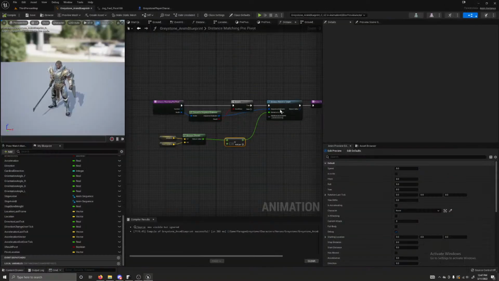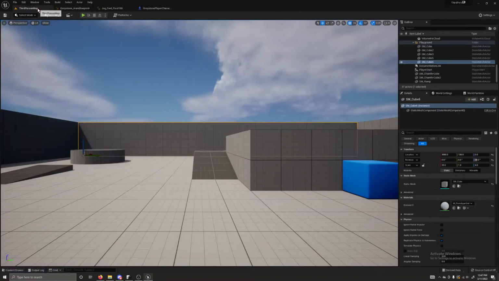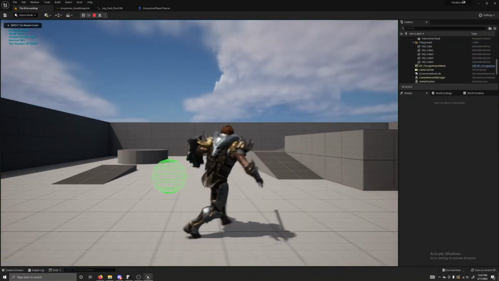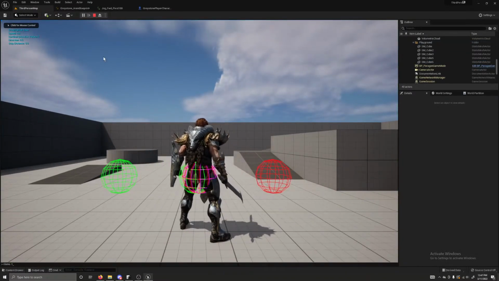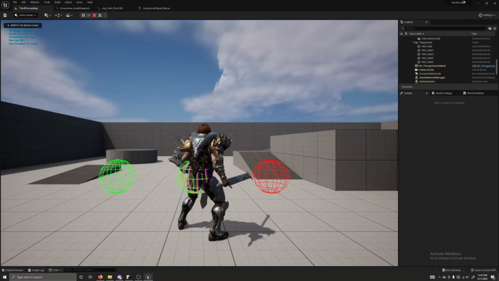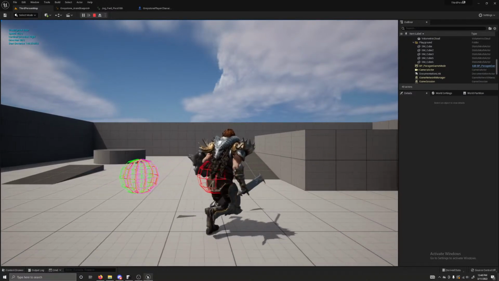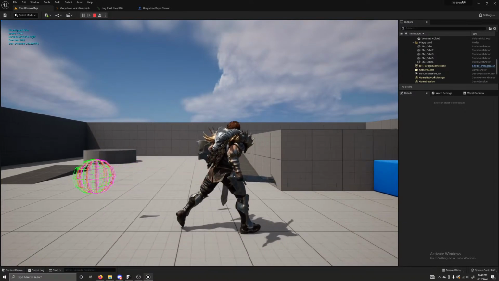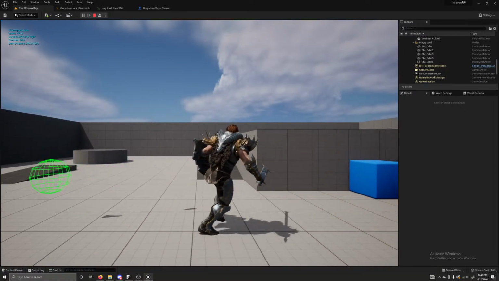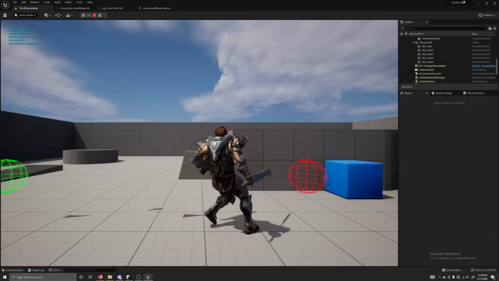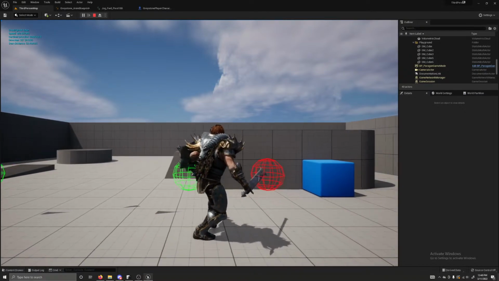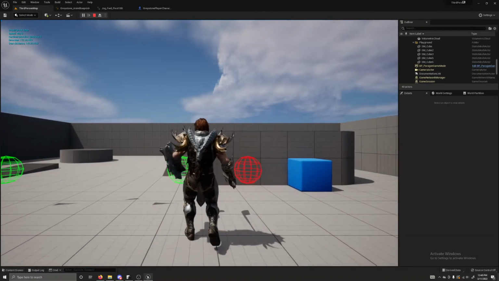I don't like that transition. It just doesn't look nice. Let's look at this in slow motion. We're in our start state, into our stop state, now into our pivot state.